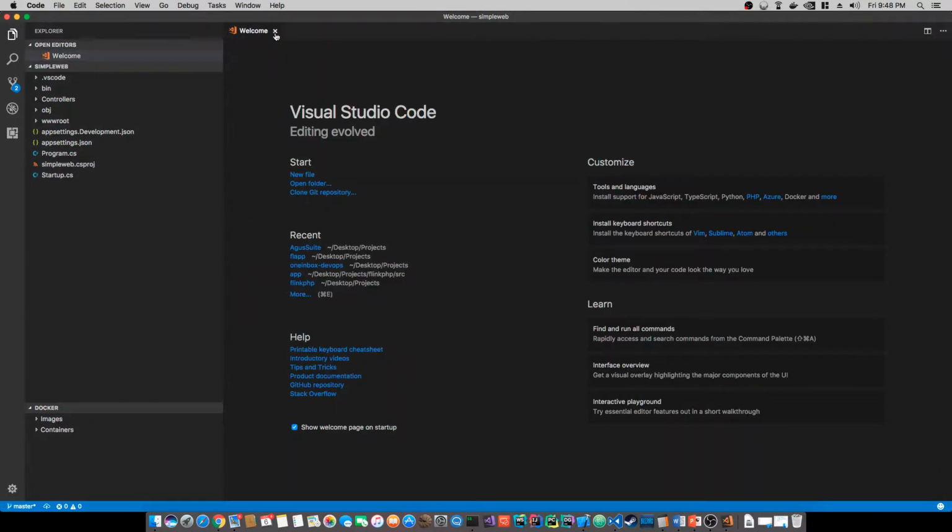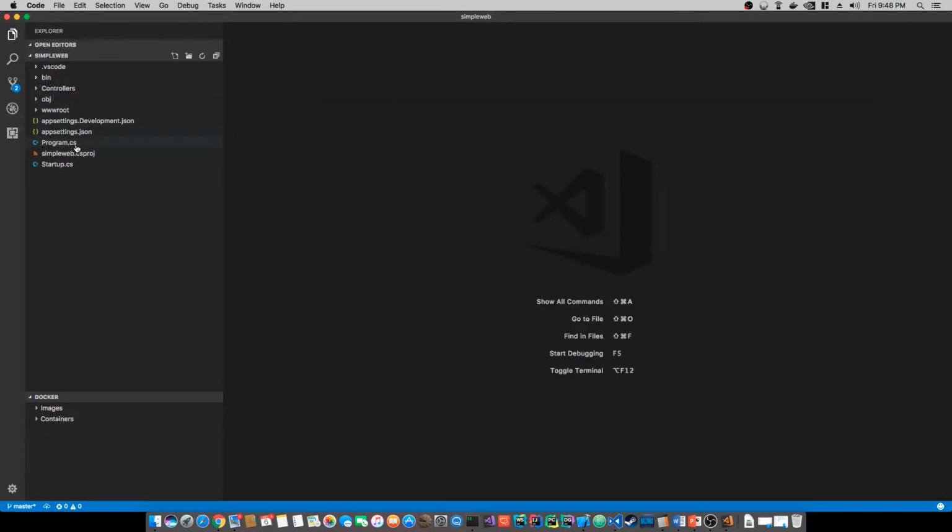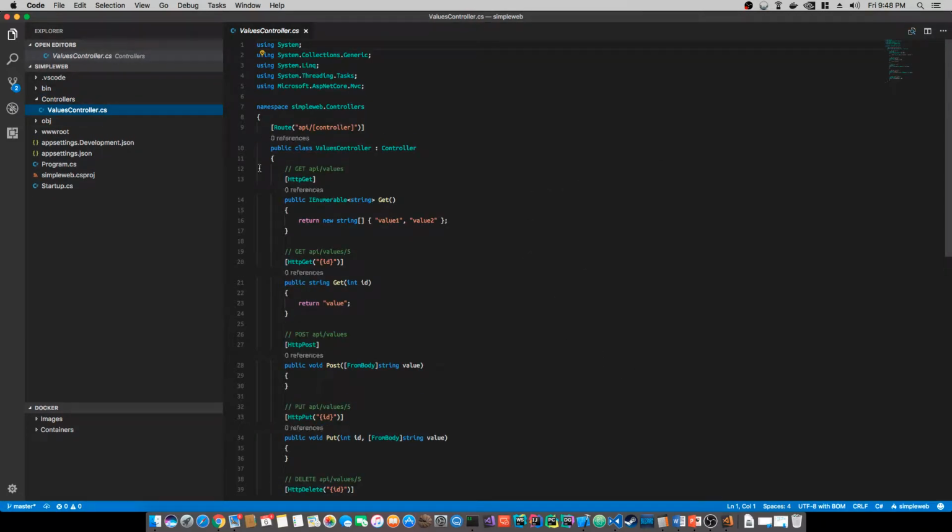I'm just gonna click on the controllers, values controller. And here, I'm just gonna change this to, for example, another value and value.